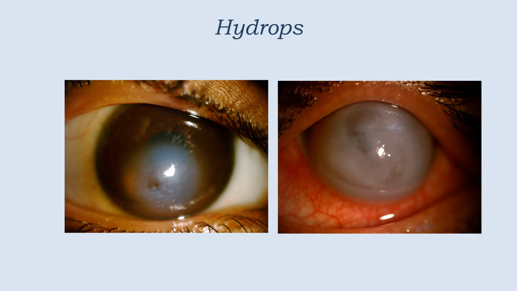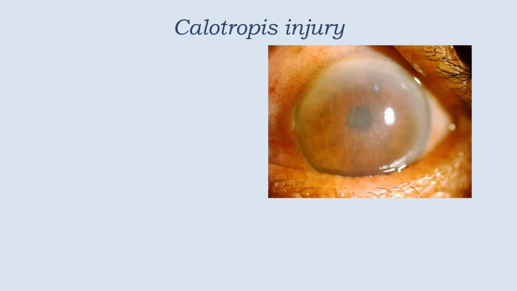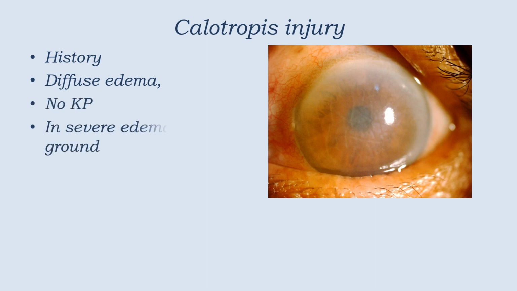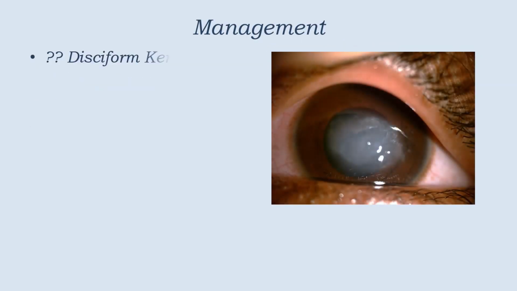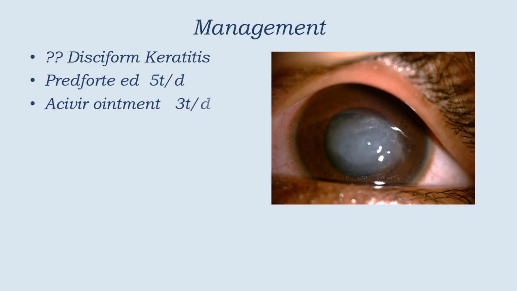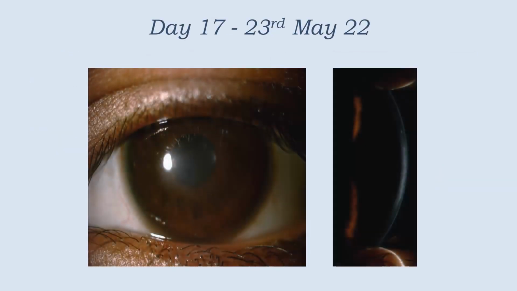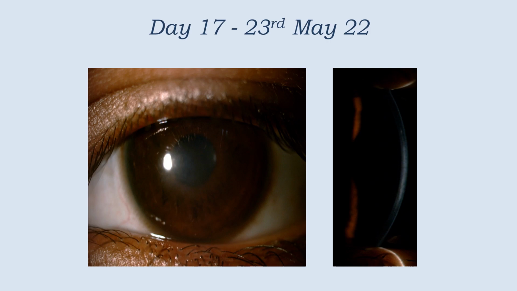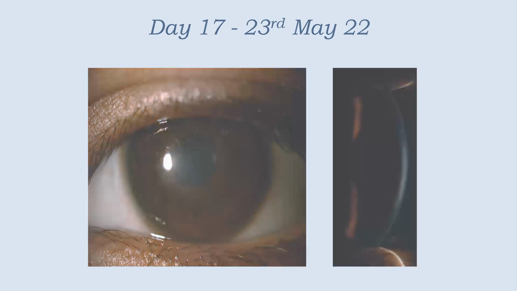Secondly, hydrops happens in a patient with keratoconus. The second differential was calotropis, but in calotropis we are mostly able to get history. Secondly, most of the times edema is mild or moderate. It's diffuse. It's not a localized one as we were seeing in this case. So we suspected this as disciform and started steroids in low dose since we were not sure about the diagnosis. Here we could not find any change in 3 days. She skipped her follow-up and surprisingly came up with remarkable resolution of edema with 17 days of treatment.